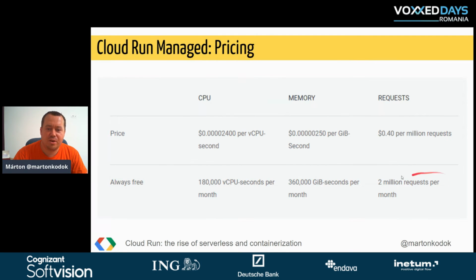So I'm using it for a lot of hobby projects, or projects where I don't get much traffic and so on. This is just the basic package, which is 1 CPU and, I think, 1 gigabyte per second of a container, but you can also run 256 megabyte containers, so even smaller containers are fine for it.